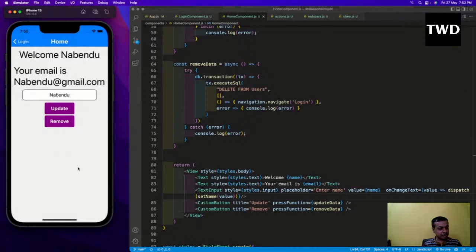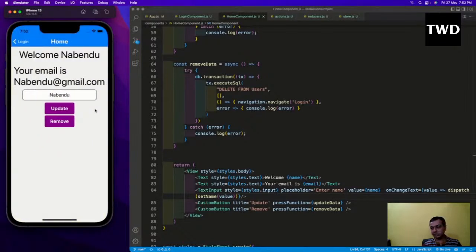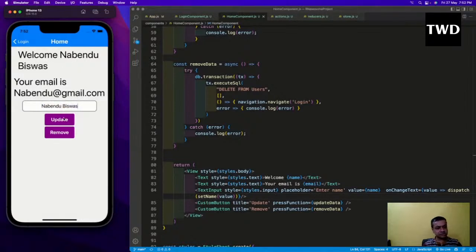See, the data is now permanent. If I come here, the data is there, permanent. Oh, it's still not working.